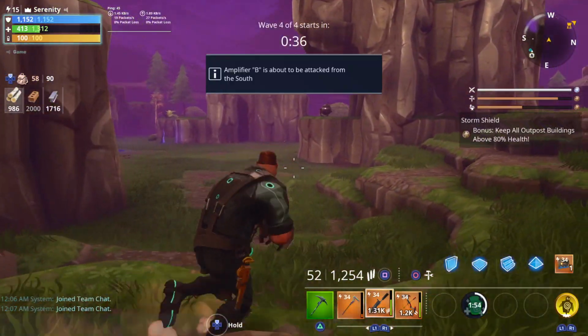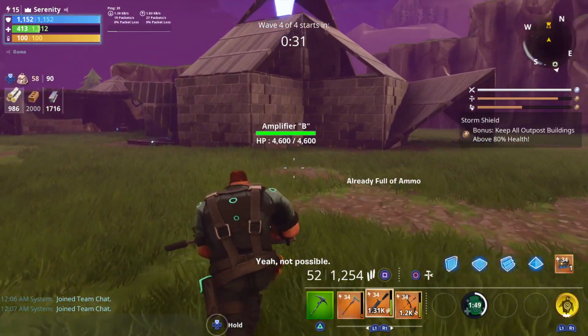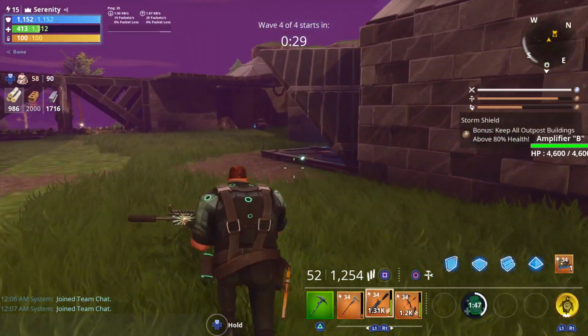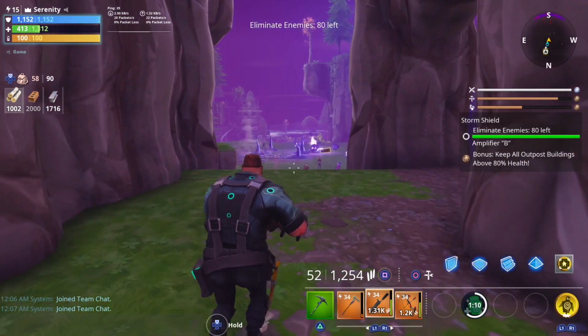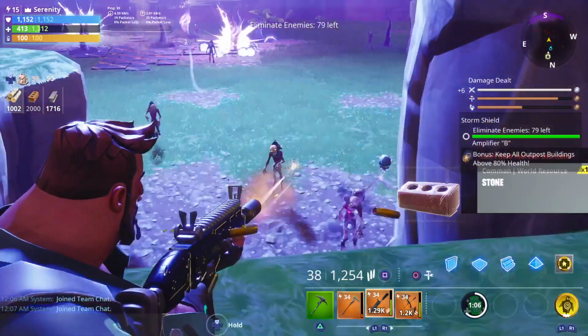And so now it went back to Amplifier B, attacking from the south again. It's like it just wants to keep spawning in that one spot where I put down the amplifier for number 6. And luckily it's a quota wave, so again, it's going to be pretty quick. The quota this time is 80, so not bad. Between myself and Jill, we take that down pretty quickly.